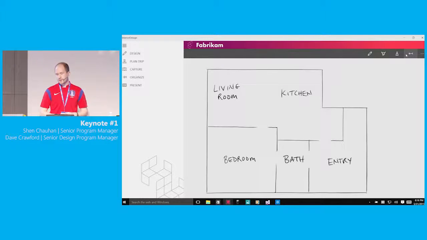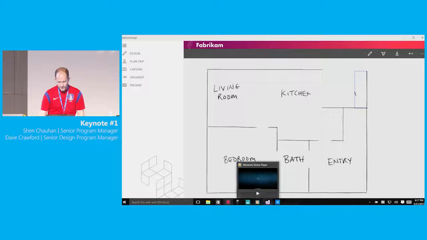So what I've just done is I've loaded in an existing image that I've drawn. And I drew this using Direct Ink previously. And what Direct Ink does is it remembers all the stroke information and all the content, so it's nice and scalable, and I can still manipulate it afterwards. So let's say I want a bigger kitchen. I can just select the wall by right-clicking, dragging around it, and I can just use my finger this time to move it. So I'm using a combination of the keyboard, of the mouse and the touch to interact with this same control. So let's have a look at how this is actually done inside Visual Studio.